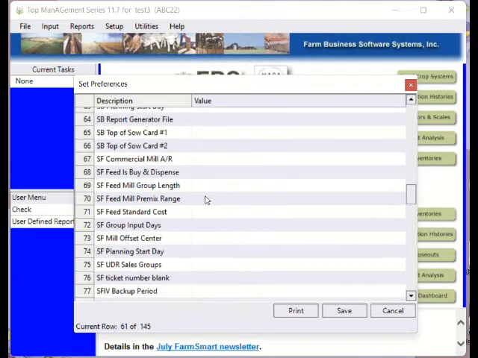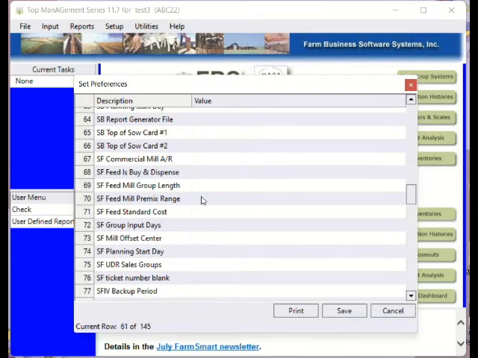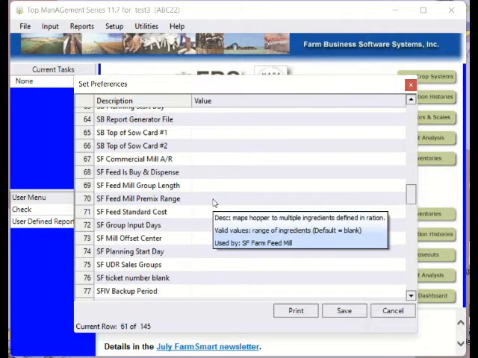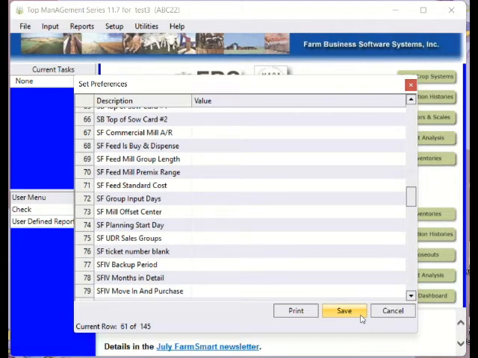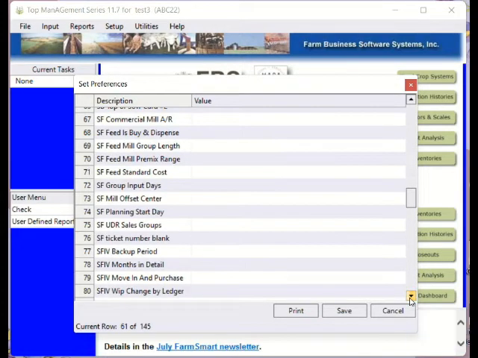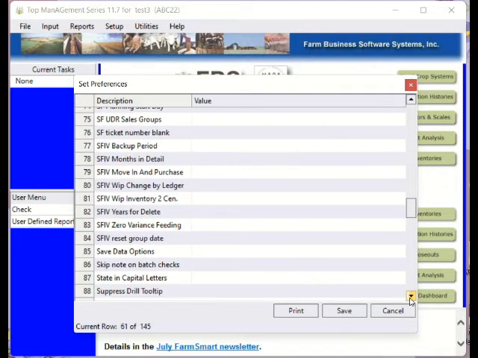Notice that when I highlight or click or hover over a line, it tells you what the options are. So if you run Smart Feeder, come in here and look. It stays up there a lot, it kind of disappears, and then I come back over here and it comes up again. It helps you out. And you can always call support if you have a question about those as well. SFIV, Smart Feeder Inventory Valuation. We're still going to skim over those because not everybody uses those. We're going to get down here to the more important ones.